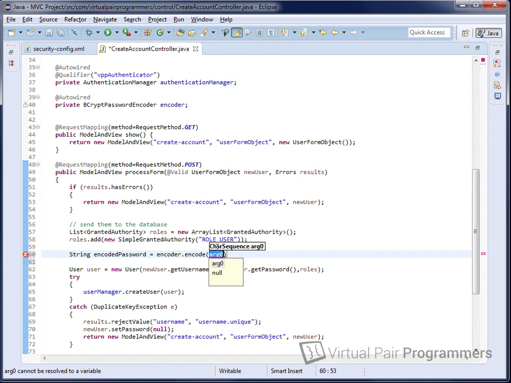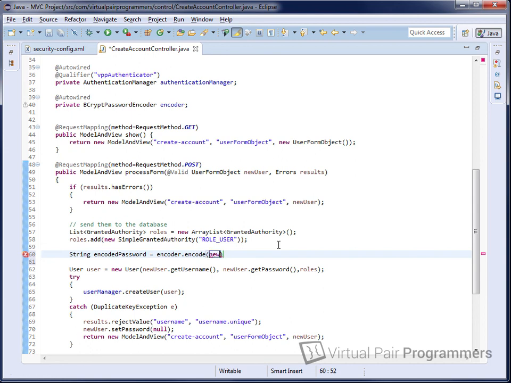It takes in a char sequence. You might have been expecting a string there, but there is a good reason why the parameter type here is not a string. I'm just going to leave that hanging in the air for a little bit. Perhaps you might want to think in the back of your head about why they've not defined that as a string. It's a bit of a subtle point. But I'll come back to that later.